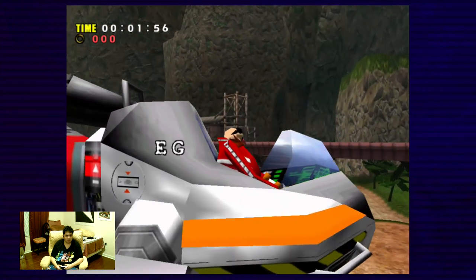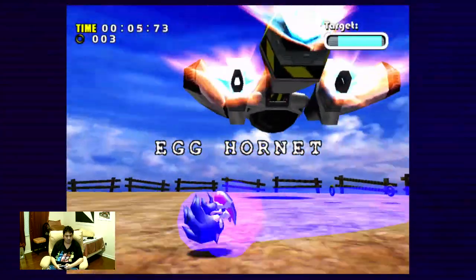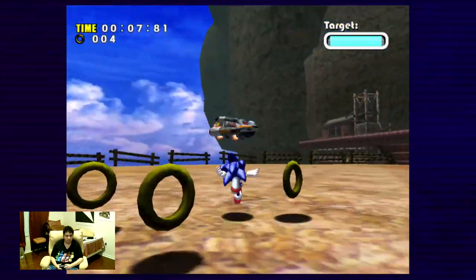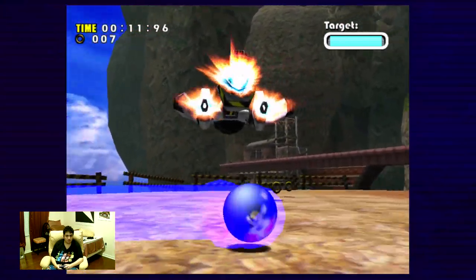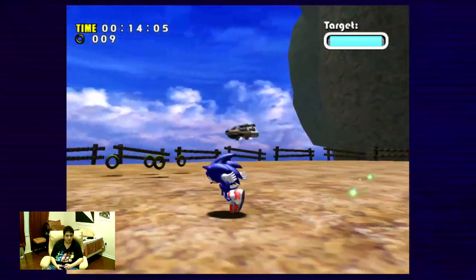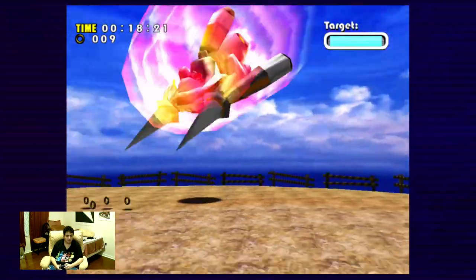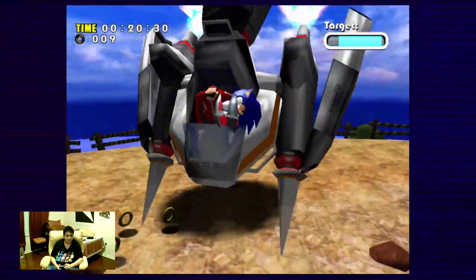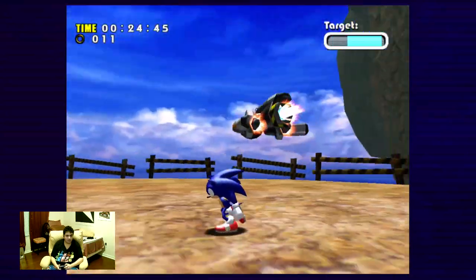Dr. Robotnik just built the Egg Hornet. Why is he threatening Sonic to give him the purple Chaos Emerald? What does he want with the Chaos Emerald anyway? Watch out for these missiles that Robotnik fires. Sonic just called Robotnik Eggman. When he uses these spikes, they'll be stuck to the ground, so hit Dr. Robotnik in the cockpit.